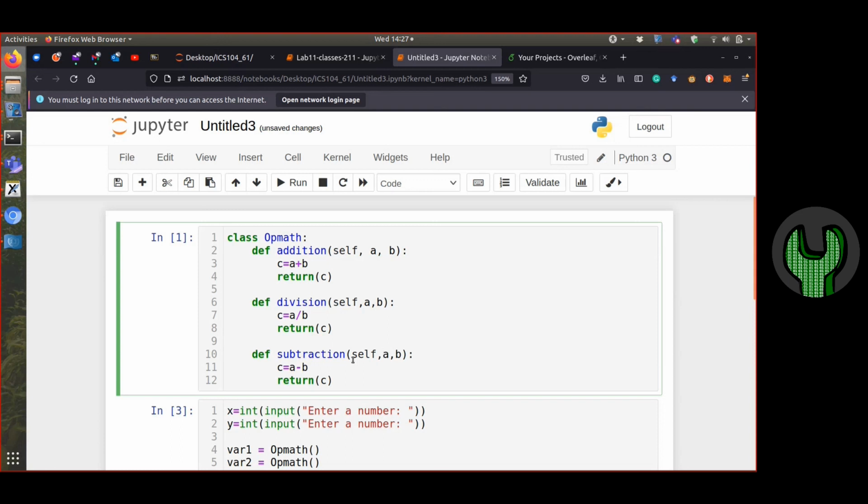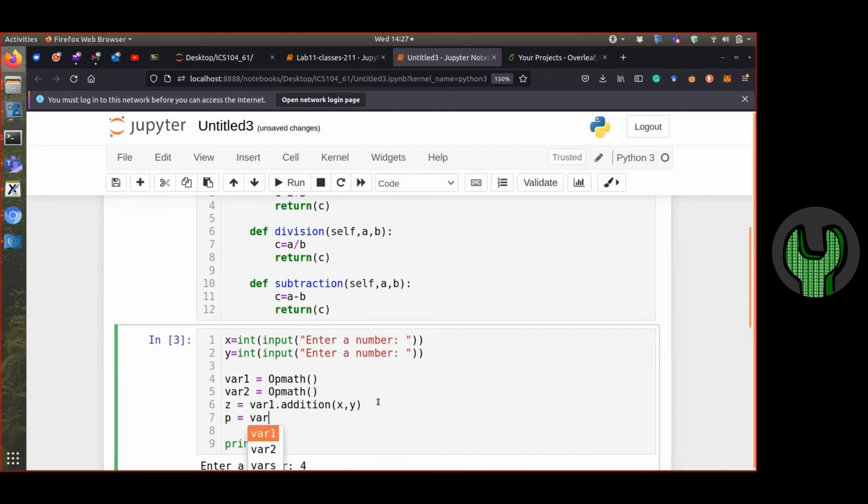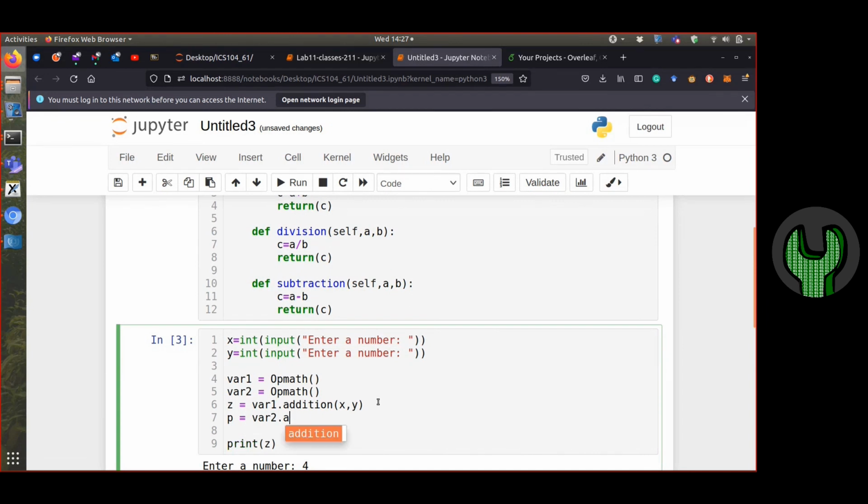Now, if you try running this, so we have z for x and y. Let's have p for ba2.addition, but this time around we have 3 and minus 1.